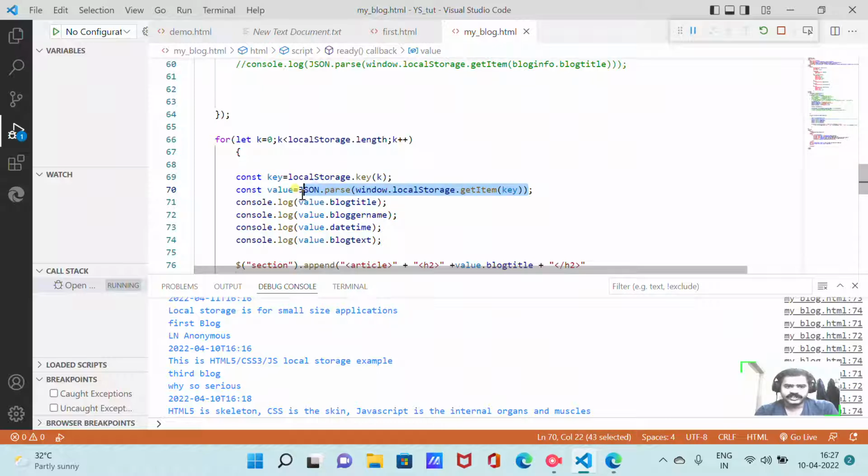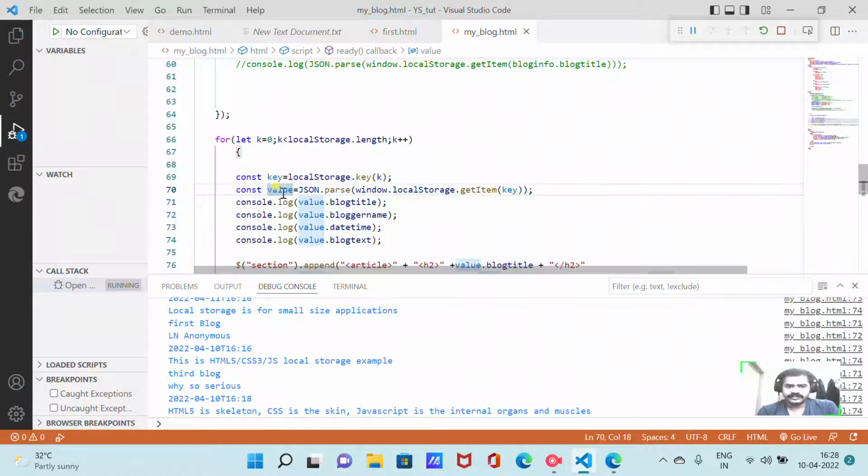For that key you get the item using JSON.parse. If you don't do JSON.parse, it will just return a string, since JSON.stringify stores it as a string. So you will not be able to handle that JSON.